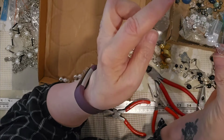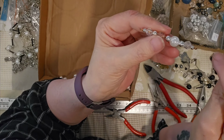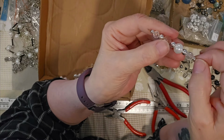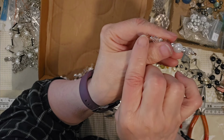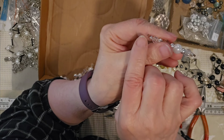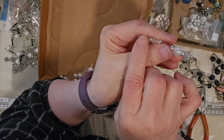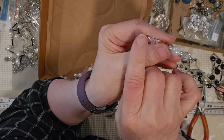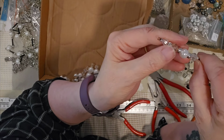Now, I could have done a whole wire bead wrap thing because we are linking these together with other chains. But it's just as easy to do it this way. You know, the wire is quite thick. The jump ring that's going onto it to attach it to the chain is quite thick. For the most part, they're not going to come off as long as you've properly closed it.